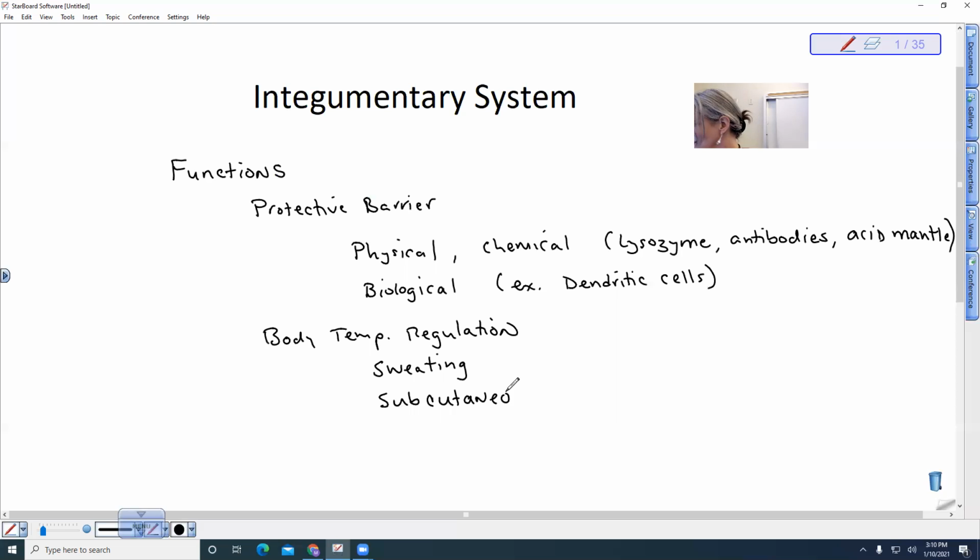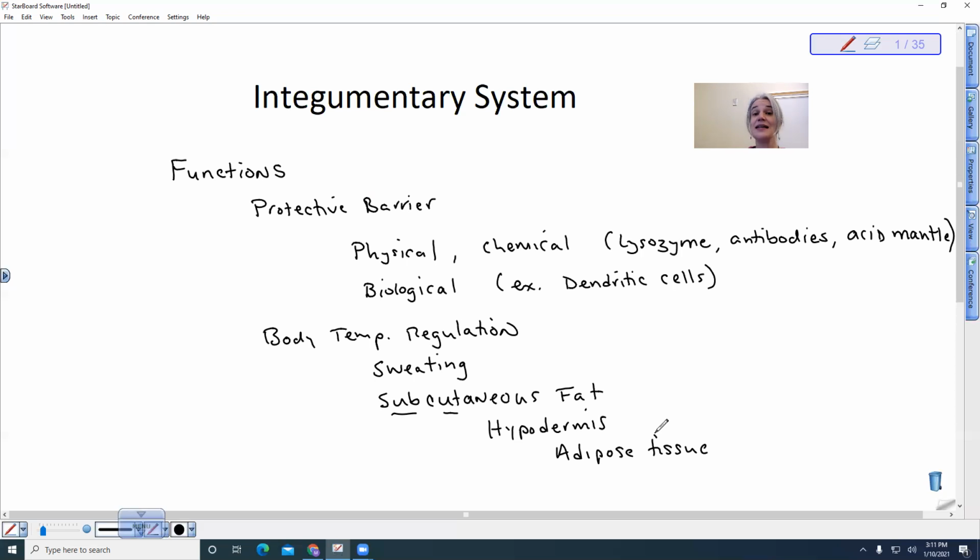We also have what is referred to as subcutaneous fat. This is under the outer layers of the skin, and this is the hypodermis. This is under the dermal layer of the skin, which is connective tissue, and this consists of areolar connective tissue, but also adipose tissue, which is fat. One of the things that this adipose tissue does is it stores triglycerides so that you can use that energy if you need to. If you run out of energy, you can use that stored fat.